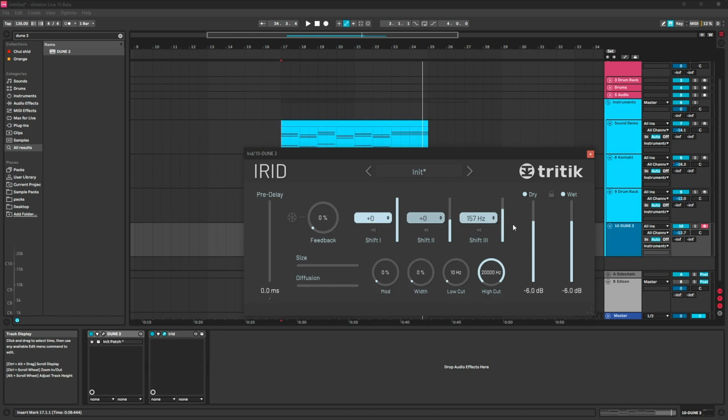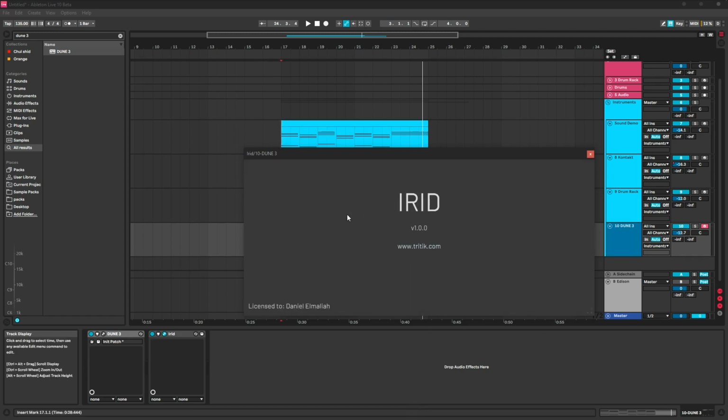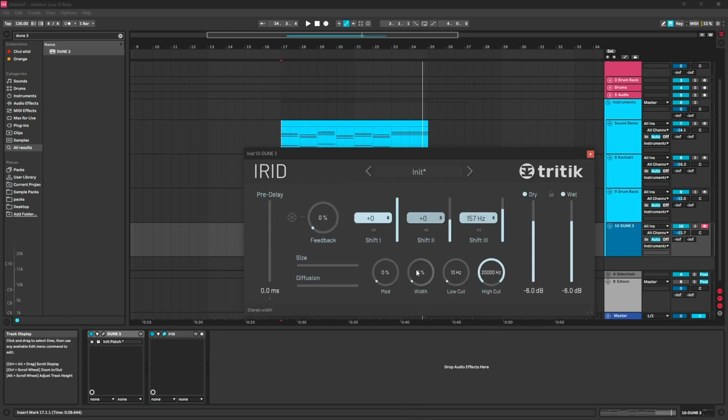It's a great plugin, but if we are getting to the cons, there is one thing I wish we could have. Since this plugin is pretty new, I believe, as you can see, it's version 1.0, I do not expect a lot of features, but one thing I would like to have is a more versatile pitch shifter.